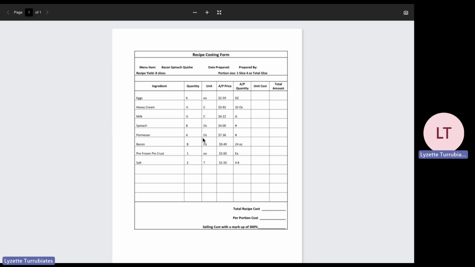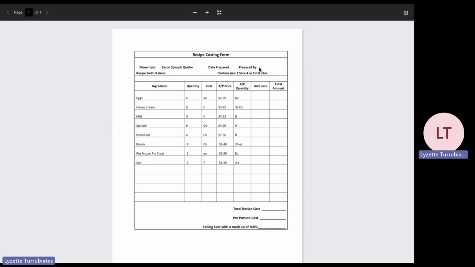As you can see, during the pandemic the price of eggs went up, the price of butter went up, the price of protein went up. So definitely during that time period, the costing of this recipe needed to be updated to reflect those price changes. Here are the prices that we're using. These are general prices. They probably don't reflect what market prices are right now for these particular ingredients, but just for this recipe, as an example, we'll use these prices.